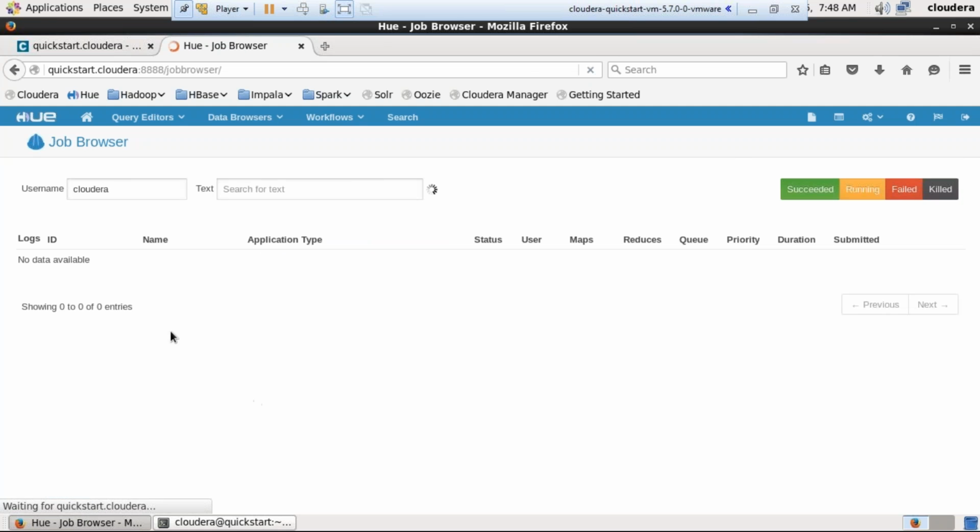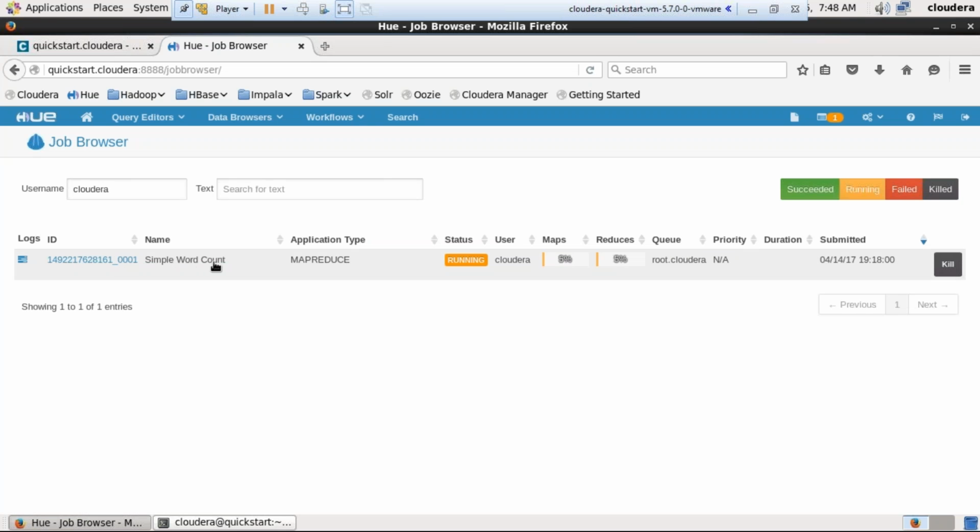Now you see here, friends, in the managed jobs category, you are seeing very clearly what job is being submitted. The simple word count job is being submitted, it is running, and you see the percentage of maps that is getting executed and the percentage of reduces that is getting executed. The status is running. If something goes wrong, then you are going to see that this got stopped for this reason. You can go and debug. Of course, this is all the headache or responsibility of the developer. But we are seeing this because I want to show it to you clearly.